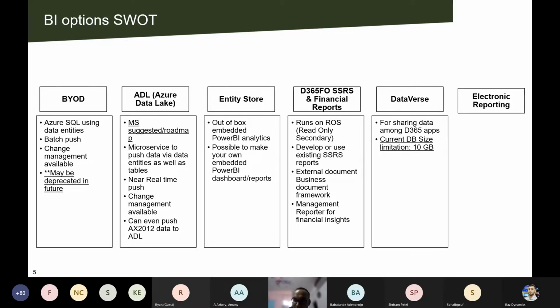On the customer side, if in case a customer is using multiple D365 apps, right, there is some sharing of data among it, then it's great to use. What I have understood, and maybe it could be point in time, it had limitations of 10 GB, which for a lot of data warehouse project, that's a pretty small size to look at.